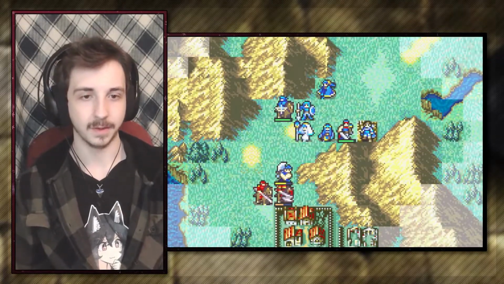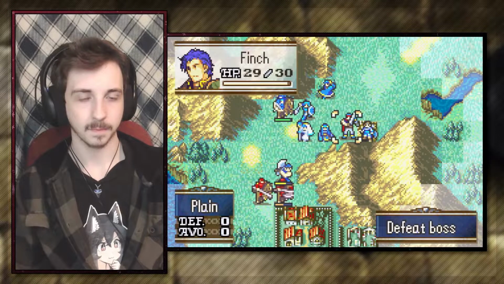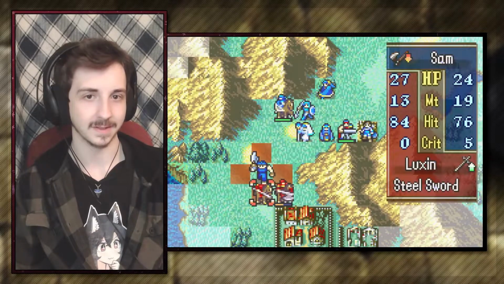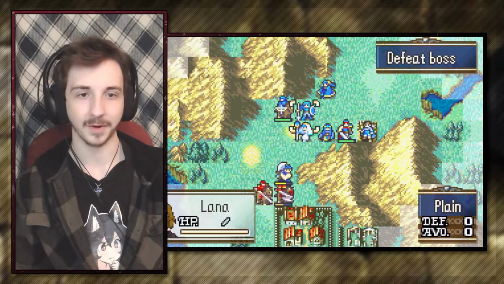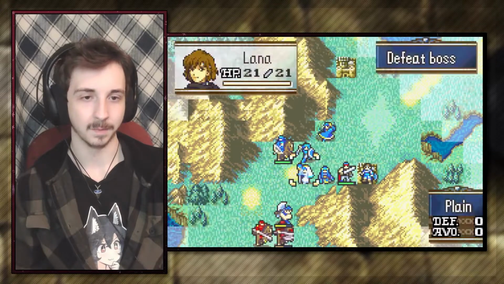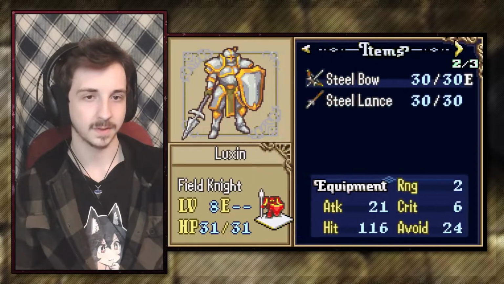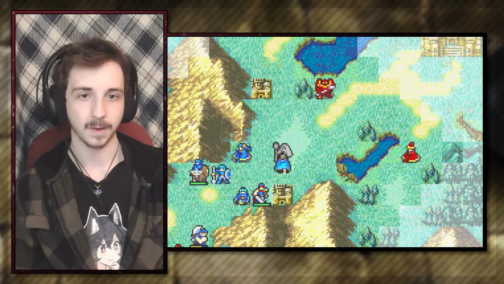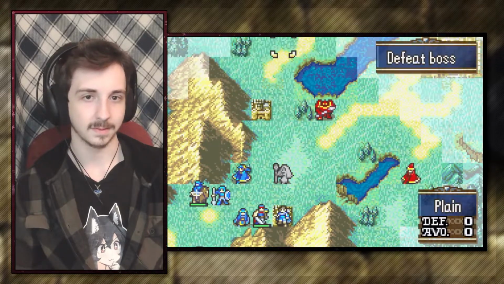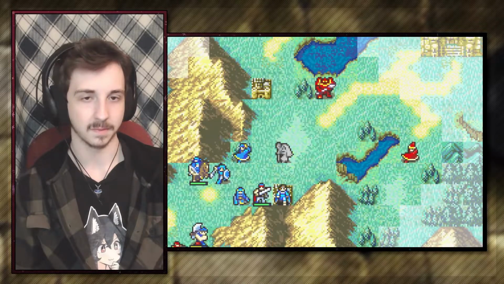Alright, so now we should be dealing pretty good damage to all of these people. Steel sword. Man, I'm really happy to have some of these movement assists that I have, because now I can actually just push him in range of this guy with Jay. Or Repo with Danielle or whatever. Let's scout a little bit with you. Okay, that's fine. Steel bow. It's a little bit not fine, but it's actually fine. Yes. Because there shouldn't be anybody else up here, and if there is, then I have ways out.